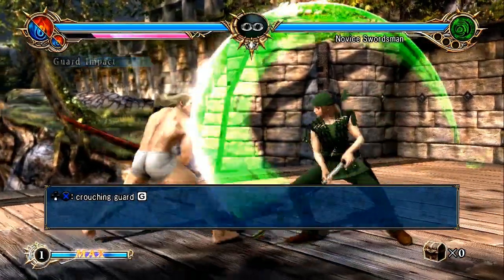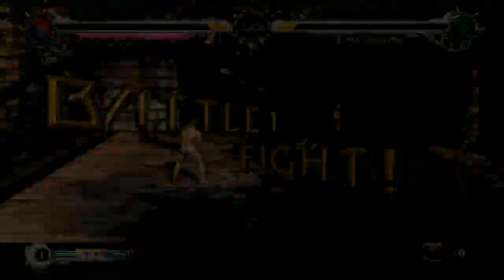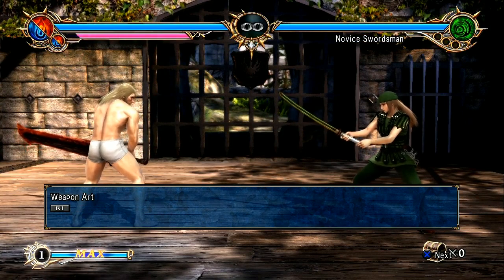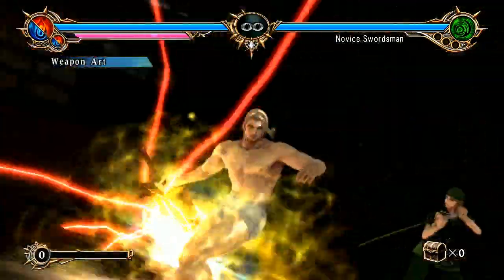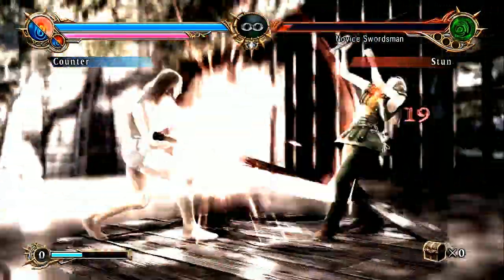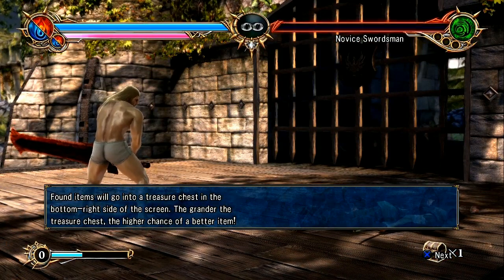Damn you. Guard impact, I wanna do it. Fight. Alright. Looking for my weapon art. R1 is weapon art. I don't know what button is R1 on this joystick. Shit. There it is. Whoa! Holy shit. Perfect. God damn. That was ridiculous.